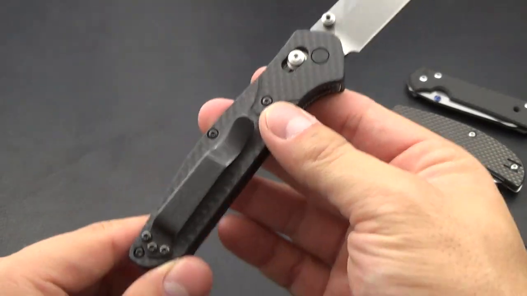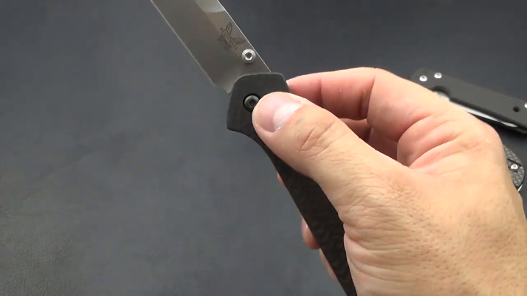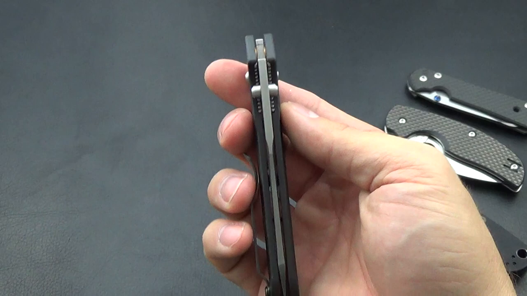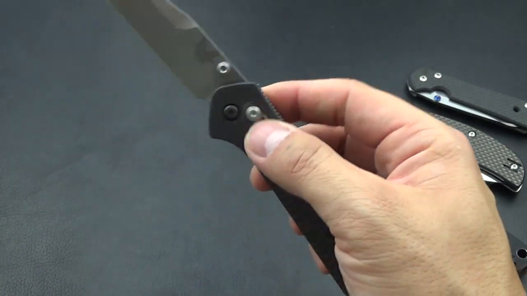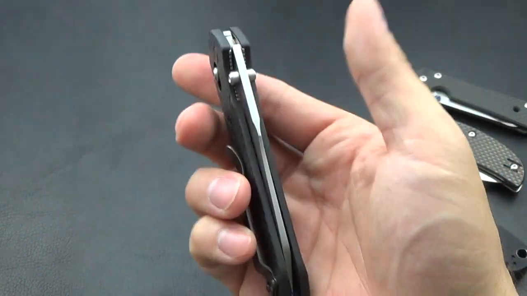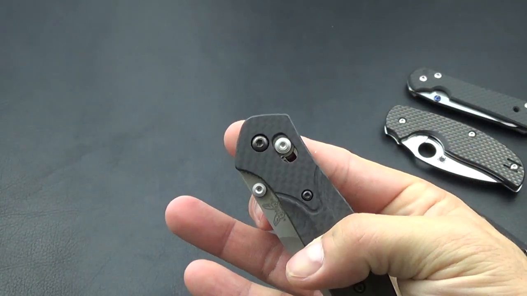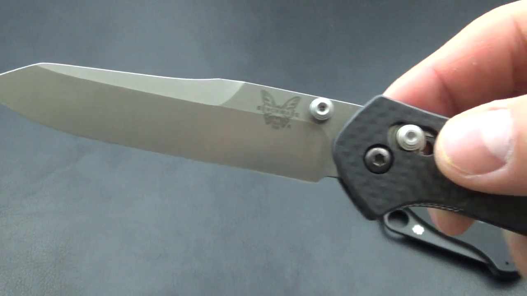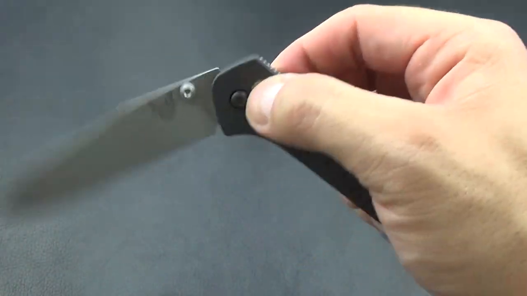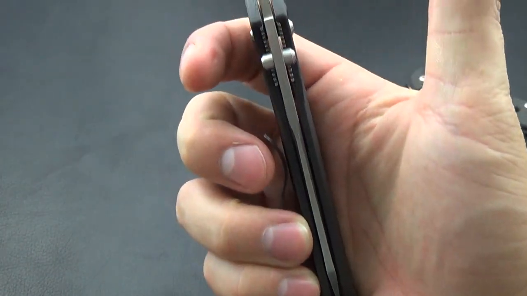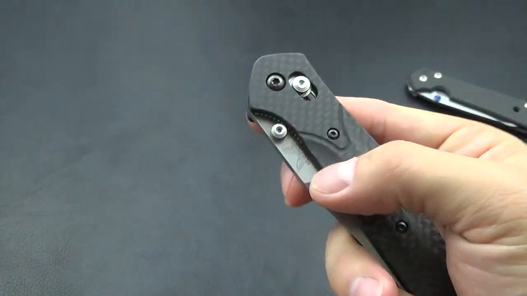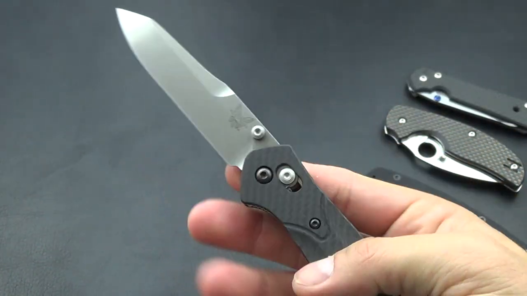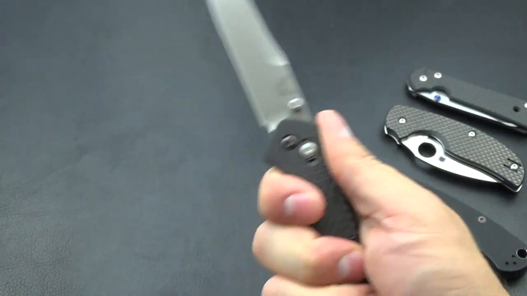I mean for what you get, for it being so light, I love that axis lock. See how this one falls? It's great. But for this being so light, you get a 3.4 inch blade and it's like 2.5 ounces. I'll throw all the stats in the description. This is a super light knife with a whole lot of cutting length.